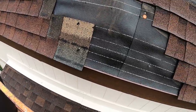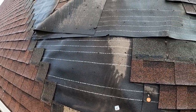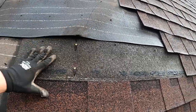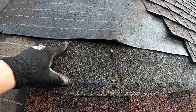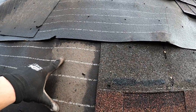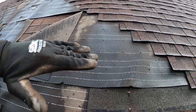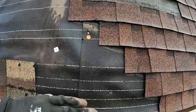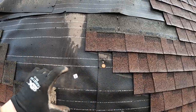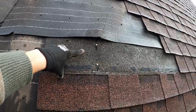And here we go. I think I've already spotted the first problem. This roof may have been repaired since it was installed in the last 10-15 years. So you can see here, this is a no-no. We have the tar paper that's overlapping the shingle. Okay, this tar paper needs to be laid down and overlapped, I think at least 2 inches going horizontal all the way up, fully secured. And then you start your shingles. Whoever did this patch did a layer of tar paper, did the shingles, and then put another layer of tar paper and then did the shingles and overlapped the tar paper over the shingles.